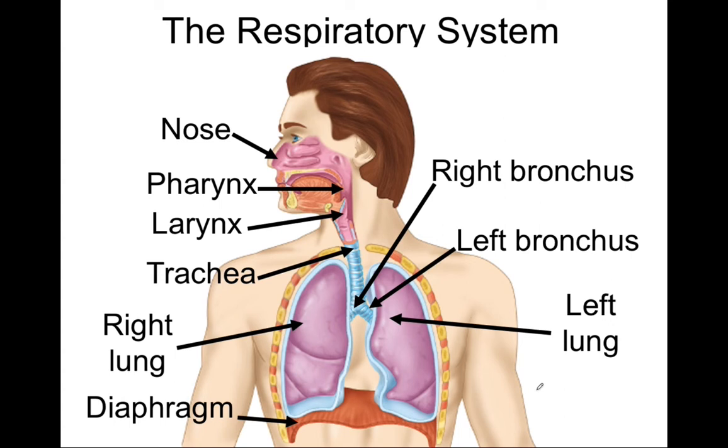Now, while we have spoken about the more popular structures that make up the respiratory system, we don't want to forget the diaphragm. The diaphragm is often referred to as our muscle of breathing. The diaphragm is a muscle that's shaped like an upside-down bowl. And since we know that muscle contracts and that shortens its length, when the diaphragm contracts, that flattens out the diaphragm. Because the thoracic cavity, which contains the lung, is not open to the outside environment, when the diaphragm flattens out, that's going to increase the total space that is in the thoracic cavity.